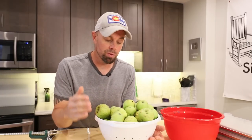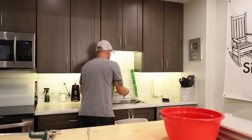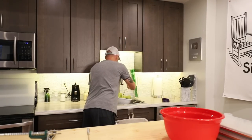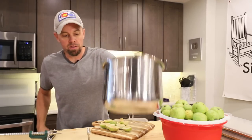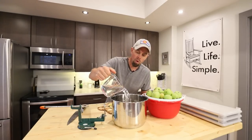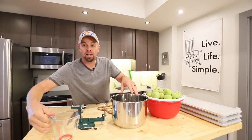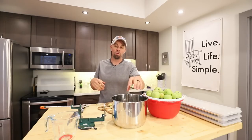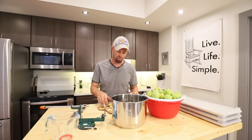First thing you want to do with your apples: separate them out. If they have holes, bugs, or whatever, get rid of them. Then rinse them off real quick. Get a pot — you can go directly into the Instant Pot pot, which is what I'm doing today — and add two cups of water. That should get you by; you might need a little more after the fact, but this will get your apples soft enough to start making the applesauce.